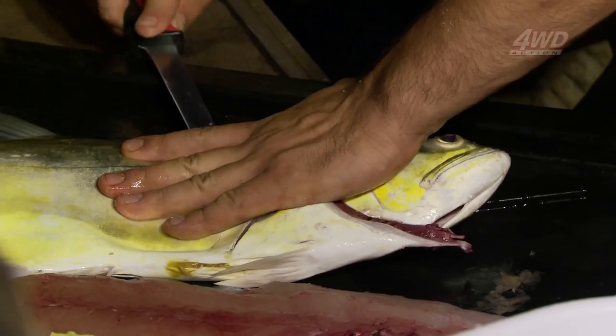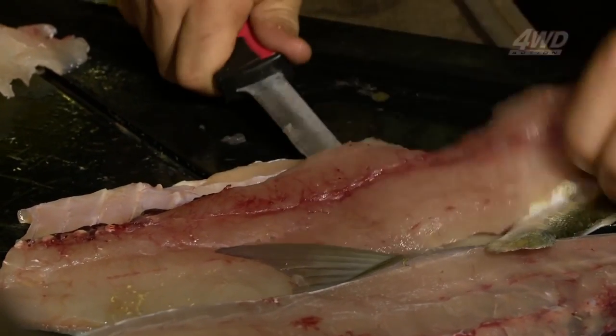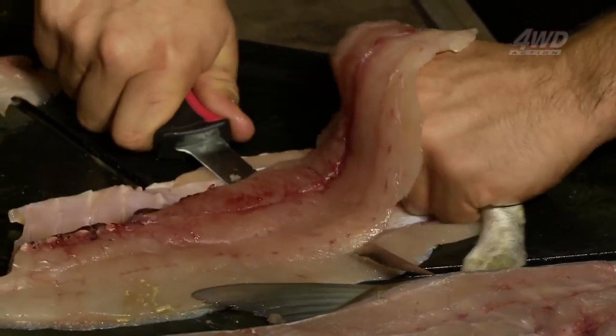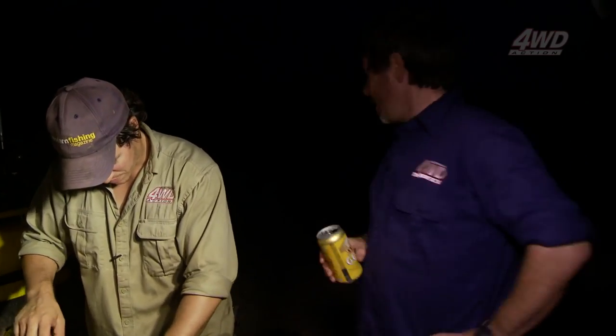Yep. Sean's going to use that queenie I caught to make a delicious green curry. It's a thing you do when you can't catch a reasonable tasting fish. These aren't too bad. Oh, they're all right. Cut us a piece of that off, mate, just to try. Bit of sashimi. Sashimi, you're getting flash on me now, mate. Okay, you like that? Let me have a go at that. Thanks, mate. Yeah. It's not the greatest raw fish. Queenie's not the best at the best of times. In fact, that's pretty average, that piece.